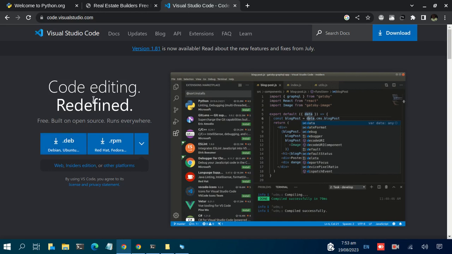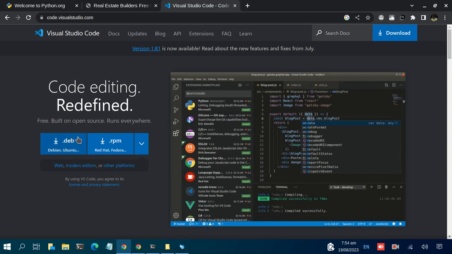This website will detect your operating system and give you the download files that match it. In my case, I have a .deb and .rpm, that is for Linux. For Windows, you will also have your installation files given here.